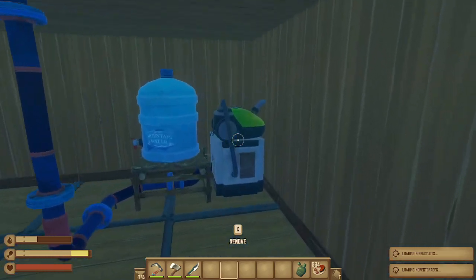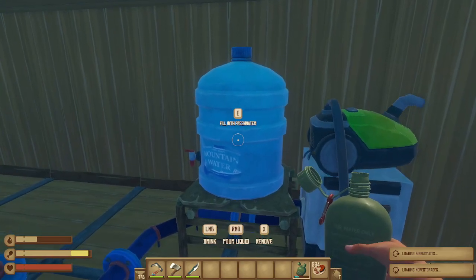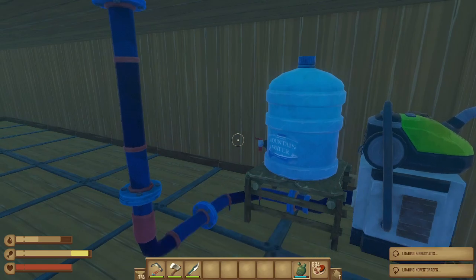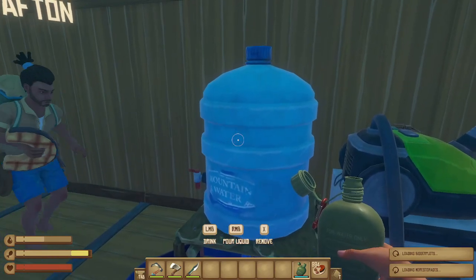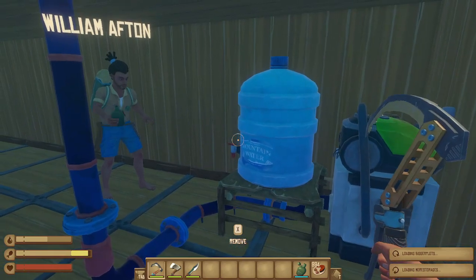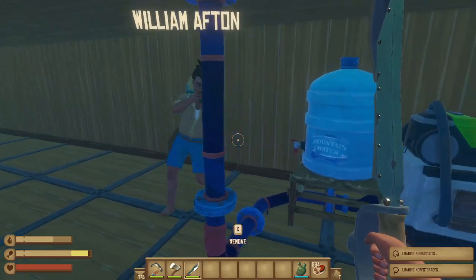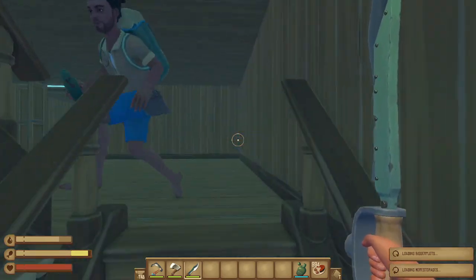What's over here? Oh, this is water. Yeah, that's water. Oh, I have to do my bottle. Water purifier. Oh, good. I need that. Yeah, I have it. I have pipe going up there. All right. There should be more water up there. Getting down here, so come to me.